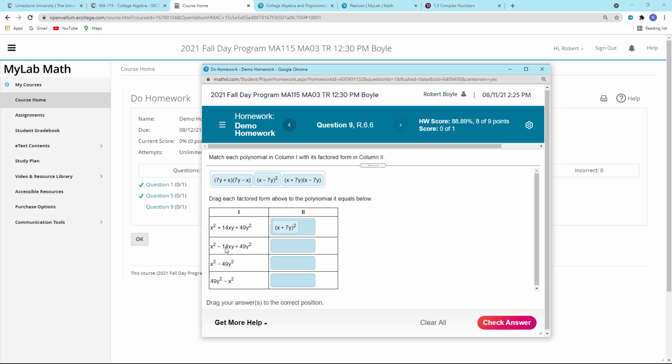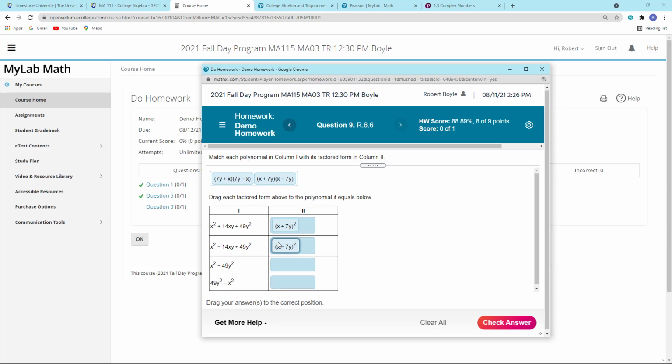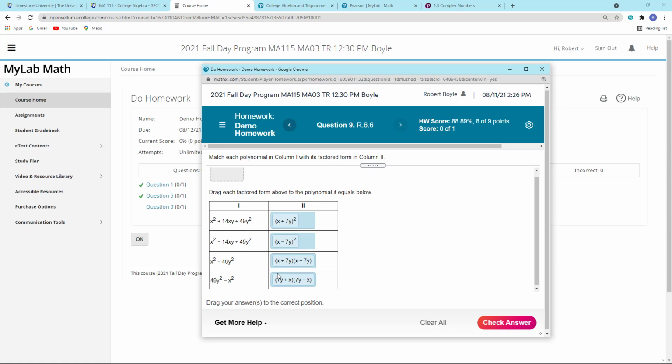All right. Since this is a negative, we know that this term right here will produce that. So I can take that, drag it down until the box highlights, and then let go. Now this one is the difference of 2 squares, which you can look at as a squared minus b squared, and that would be equal to a plus b times a minus b. So this is the one that it should be. I can drag this down until that box highlights and let go, and then I can do the exact same thing for this one. Once it highlights, I can let go, and there we go.